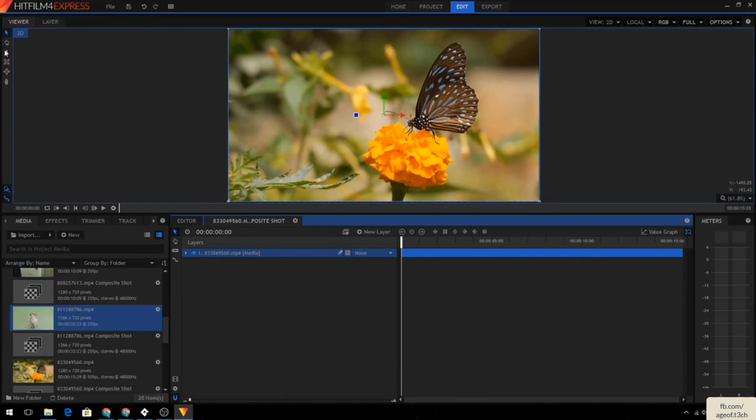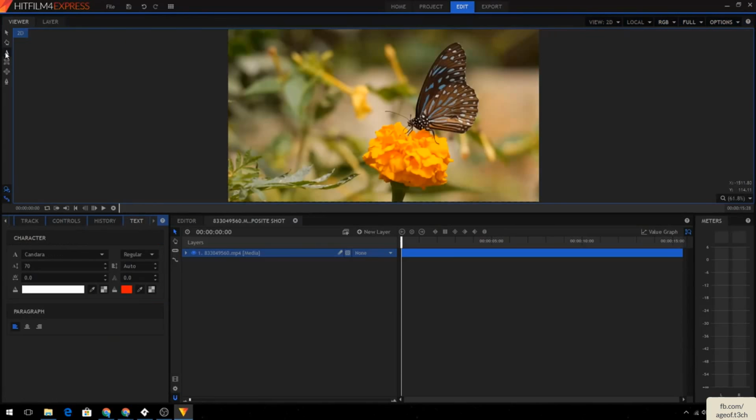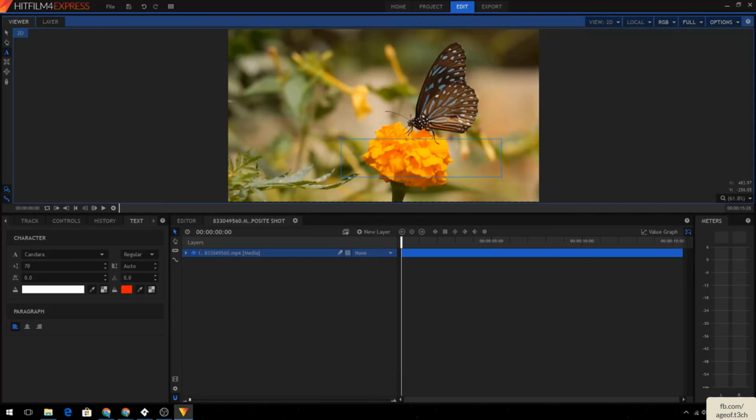We can left click this, and you're going to want to click on this button right here. Click on this button to scroll over here and go into text. And you can click on this guy in order to create a text box. And we're going to go ahead and create text saying butterfly. And you can see here, butterfly, butterfly. And you can modify the text by highlighting it, going down into here.